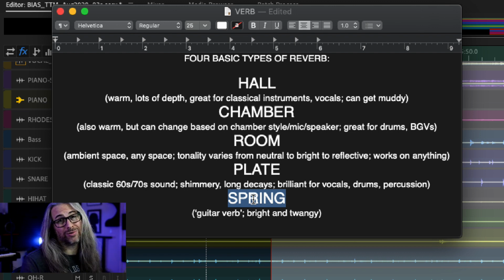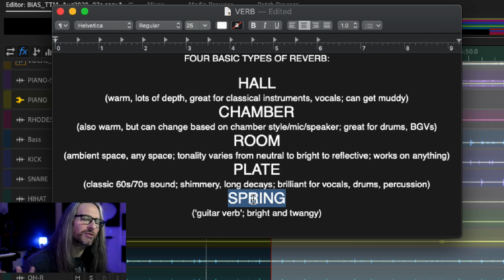Also, vocals, probably not my first choice, although a lot of cheap reverb units, you could buy spring reverb boxes, they were massive, for vocals. A lot of your cheap PA systems, anybody who worked PAs in the 80s and 90s, PA mixers used to have built-in spring reverbs. Give me a little verb, and it was so bad. It was so bad, but you know, it was better than nothing.